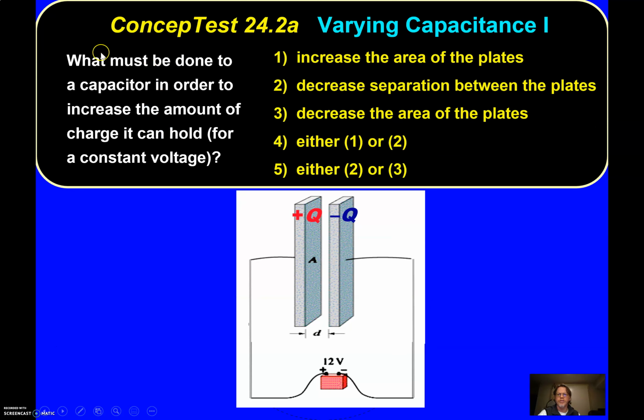Alrighty, another great question. What has to be done to increase the amount of charge that the capacitor can hold for a constant voltage? Higher voltage pushes more charge onto here, but what is the other way? Well, if you increase the area, can you put more charge on there? Yes, because you've got more space. They don't push on each other as hard if you have more area.